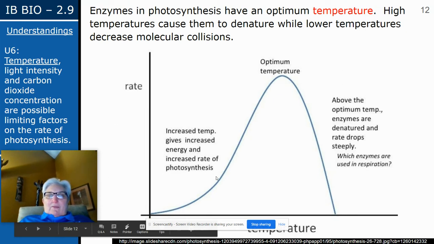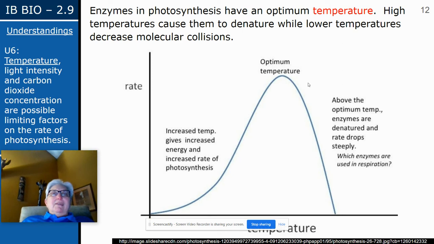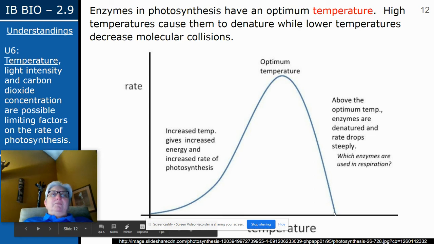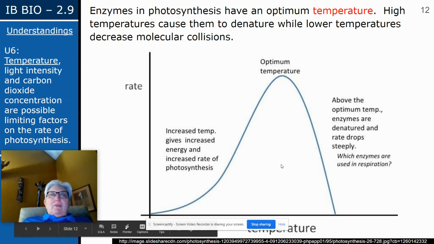Enzymes, here again, we're looking at the rate of photosynthesis. We know that photosynthesis does have an optimum temperature, right? And at some point, it'll level off. And then going past that optimum temperature will contribute to what we call the denaturation of our enzymes. So the enzymes begin to denature, and our rate of photosynthesis is going to drop significantly, right? We cannot have our temperature keep going up and up. At some point, the enzymes are going to denature because of the amount of sunlight that's coming in, and we're going to see a steep drop in the rate of photosynthesis.